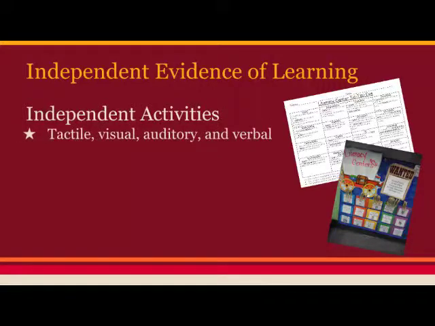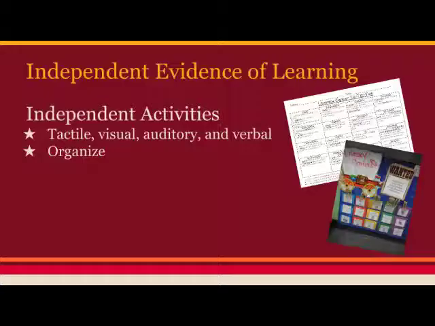So I'm going to talk a lot about the independent activities that those students will be doing. You want those activities to be tactile, visual, auditory, and verbal. So you want to make sure that your students have an opportunity to see something, to touch something, manipulate their centers or manipulate cards. You want to be able to hear something, and you should also give them the opportunity to talk with one another and have those discussions.